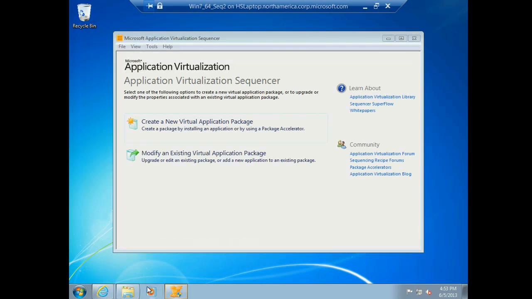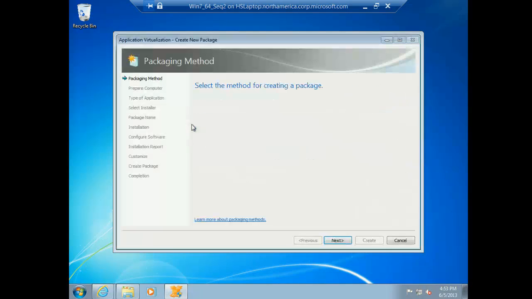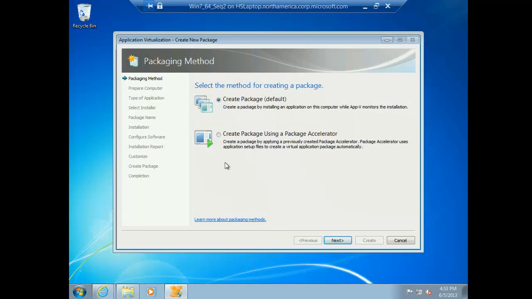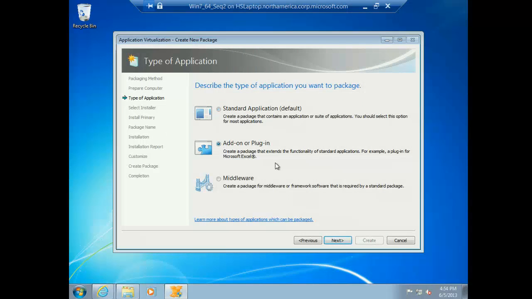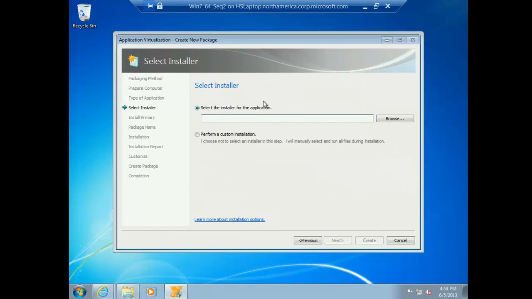Okay, so we have the sequencer coming up. I'm not going to spend a lot of time on the actual interface because Alfred's gone through that already. So we start by creating one. So what are we doing right now? Whoops. Here's our detectoids. I'm just going to ignore those for now. So here is the add-in option. So what happens when you ignore those? Well, you can have a messy package. We won't get into that, Alfred. Virus slows it down quite a bit. Yeah, we're just going through the demo here.